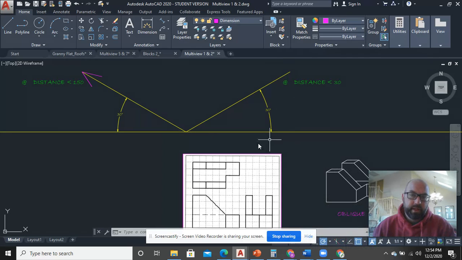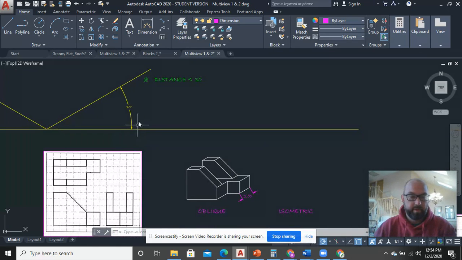So if I wanted to get an angle, and this is going to happen here shortly on this drawing, if I want to go in this direction, 30 degrees relative to the x-axis, but I want to be drawing out in this direction, I'm going to type in 330. Why? Because it's 30 degrees away on this side of the x-axis. That could just speed things up for you, but it's always just going to be plus or minus 30 from x.